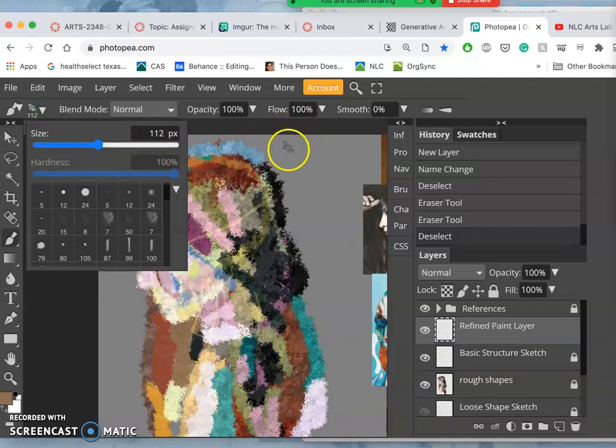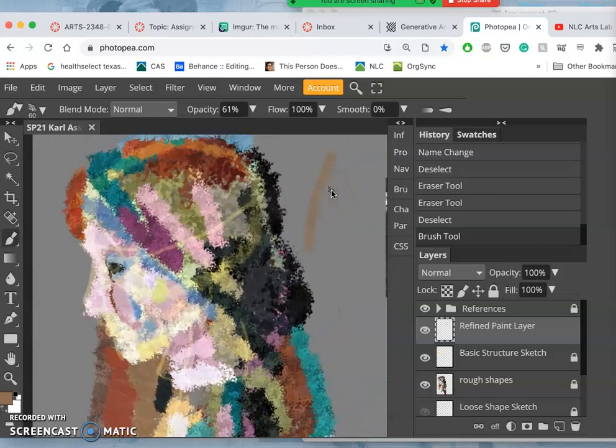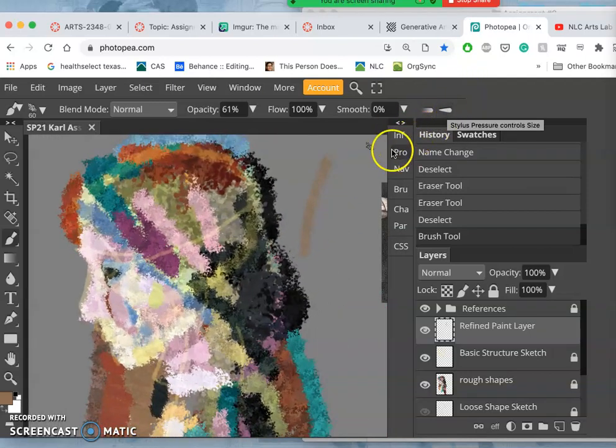So I'm going to use a brush that's probably about 60% opacity and about 60 pixels. Again, mine is not pressure sensitive to size. So if I was using a tablet and a stylus, I would definitely make it pressure sensitive to size, and I would allow that to taper down. So this is kind of the bigger side. But just being at 60% opacity, it starts to blend and soften a lot of what I do.